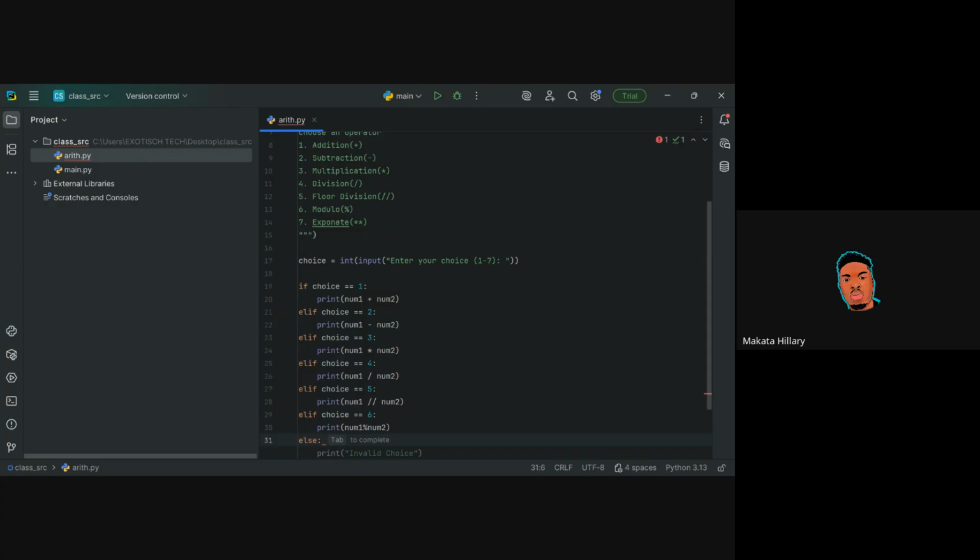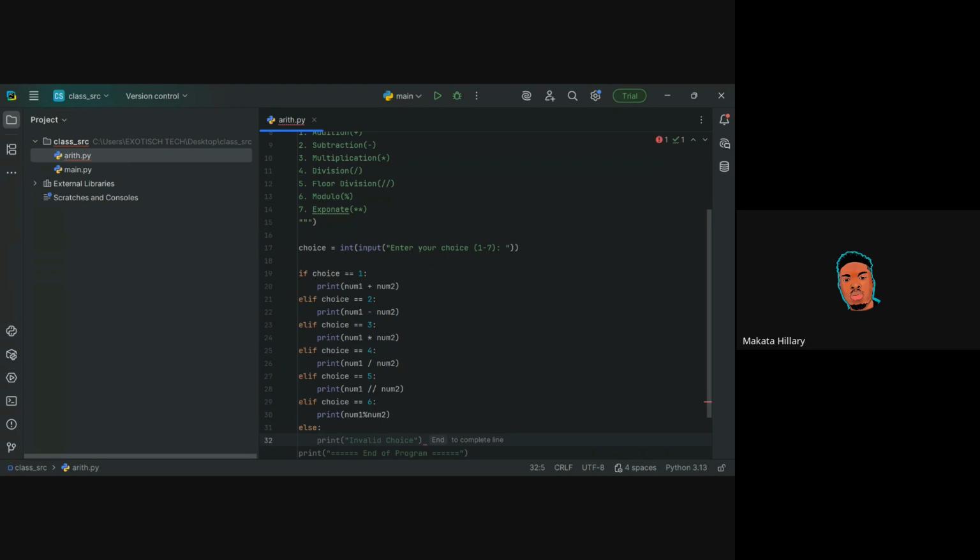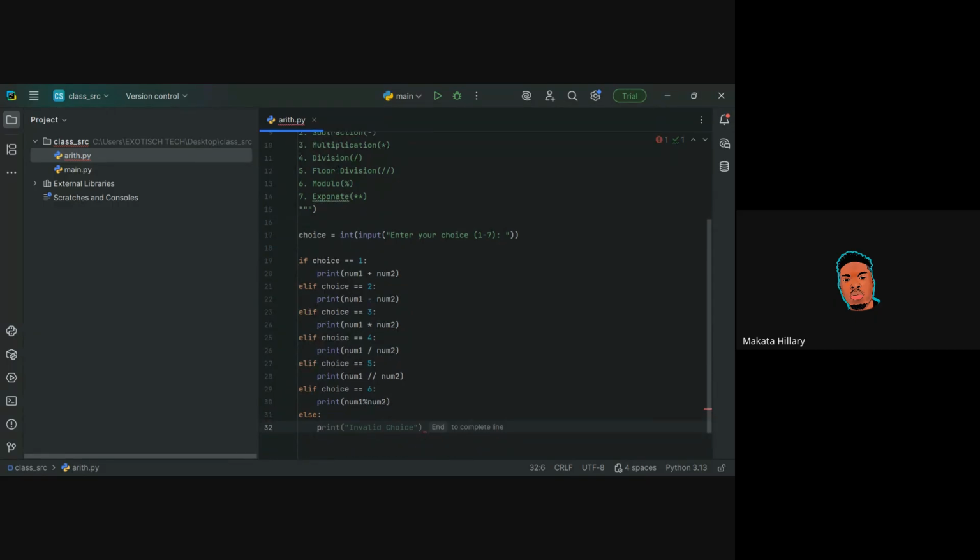You can still say else, and go ahead and print the result of exponent, for example, print the result of num1 exponent num2. But we are not going to do that. This is a wrong practice.